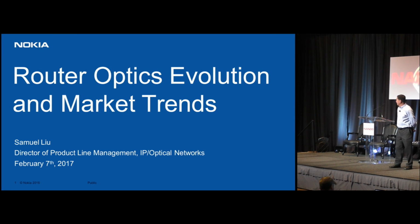So far this meeting, we've talked a lot about bits, bytes, packets, and a lot of policy. Generally, it's all focused on the software side, right? So for the next 20, 30 minutes, I want to change the subject a little bit and touch base on the hardware. Specifically the optics, router optics, switch optics, and hopefully give a whole picture, kind of like a snapshot. So what is the landscape on the router side?